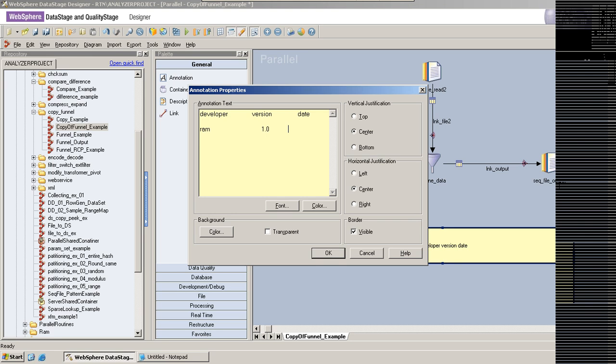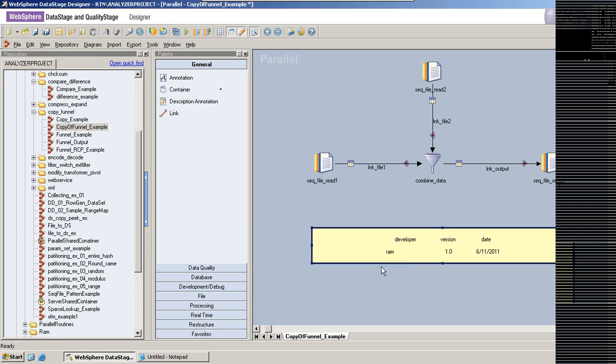Please make sure that once you enter a company, when you complete a job and upload it into a version controlling tool, your job has an annotation. Now coming to the descriptor annotation, it is also something like an annotation, but you can write more data, something like: this is a demo job written as part of training.